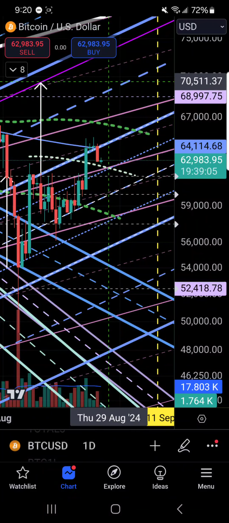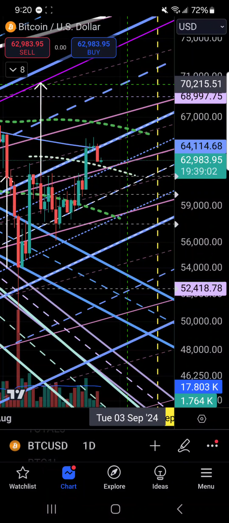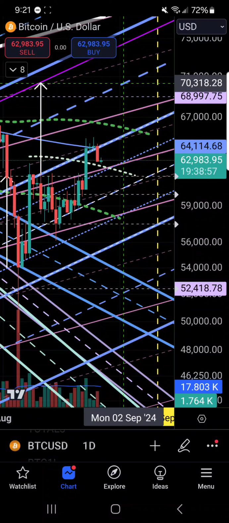And so where would we hit 70K if we hit it at this blue dashed line, the center line of the blue channel here? Makes sense that would be a place we would hit. That'll be next week, the first week of September. Well, it's Labor Day. So that's that. I'm just pointing out here what I'm looking at in the charts. I'm not quite sure what to make out of it yet.